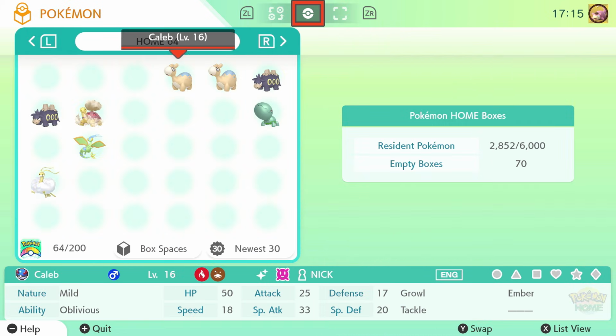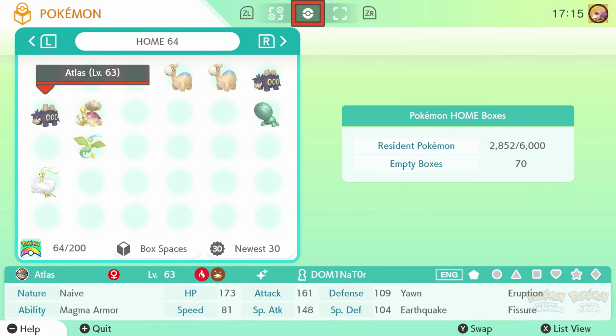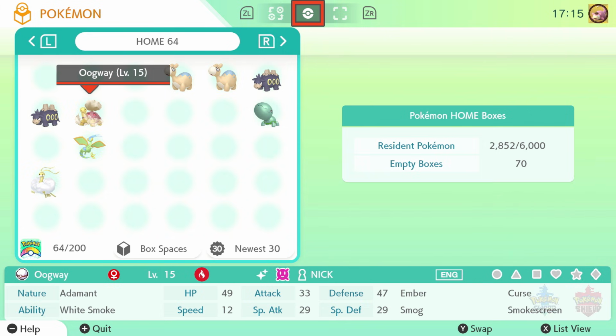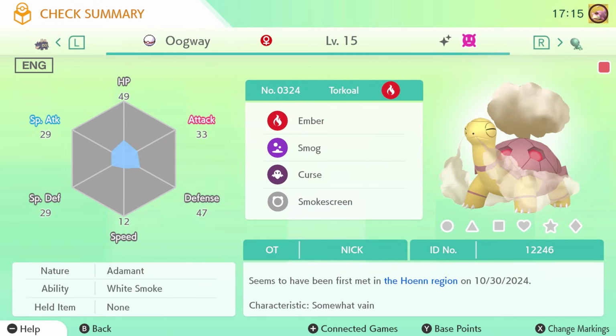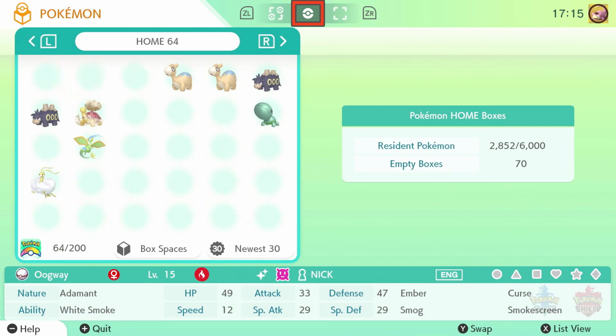We got a lot more phases for Torkoal. We got Caleb, Azula, Gobi, and then Atlas was part of the Alpha Sapphire DTQ. As you can see, it's got the Gen 6 symbol. Then we have Torkoal, Oogway, which took forever, but I got it on Ruby, which was pretty cool. Ruby is one of my old school Pokemon games that I kept all these years, so that was pretty cool.